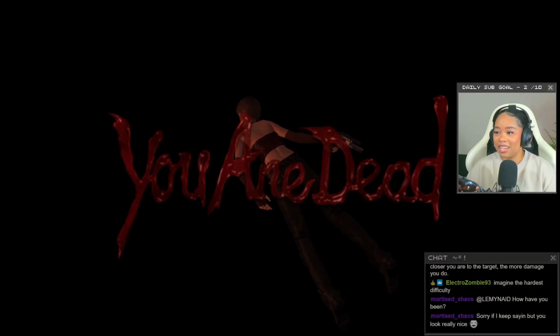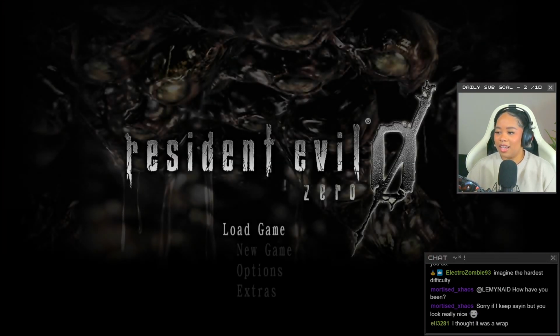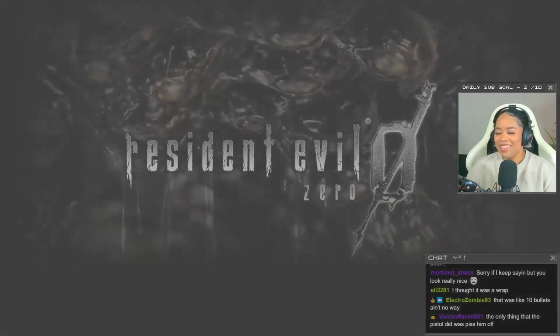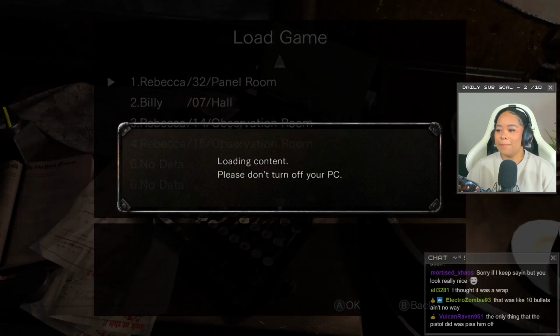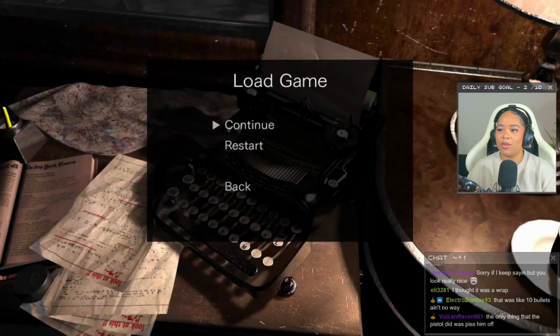Damn, dude. Even with the enhanced pistol. I mean, I shouldn't expect the pistol to be insane. God damn. I thought it was a wrap. I thought I was doing good. That was like 10 bullets. Ain't no way. What was I gonna say? The only thing the pistol did was piss him off. No, actually, even on the other normal zombies, I think it still took like 5 bullets for them to get down. So I should have fully expected it to be a disgusting amount. Because the hunters feel like they're the strongest. Actually, no, maybe the monkeys. The monkeys are probably the strongest things.